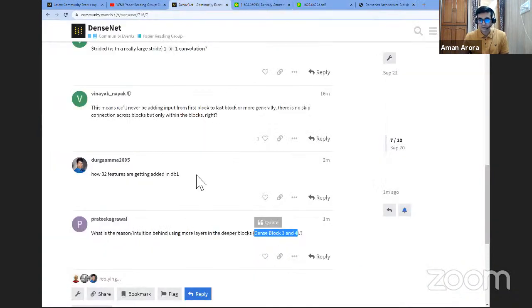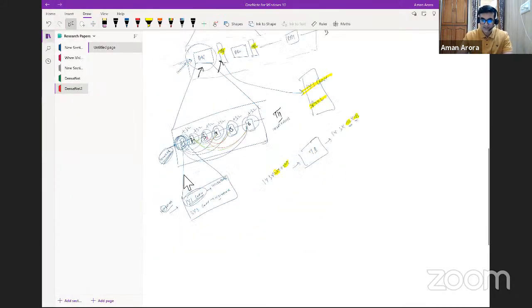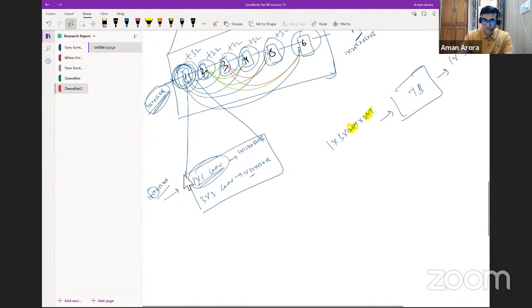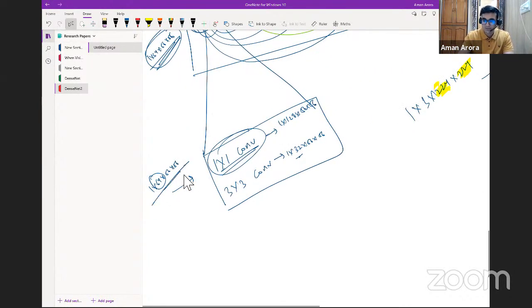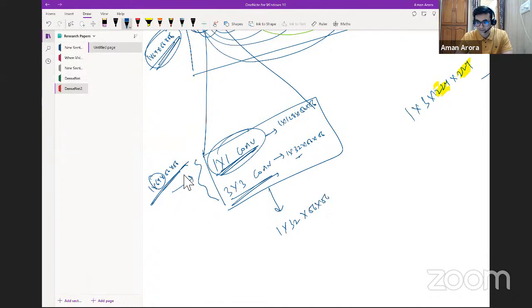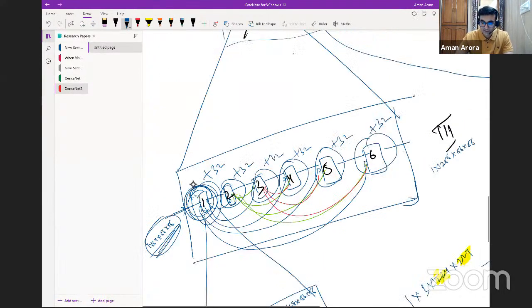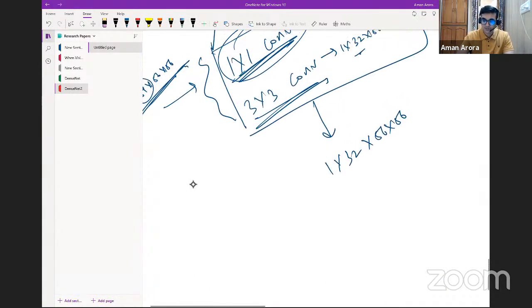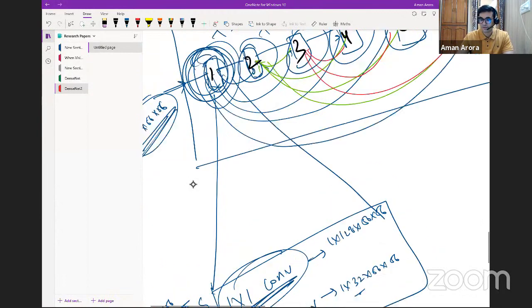So I was taking this question of how 32 features are getting added in DB1. I'm just going to go into the details. You start with 1 by 64 by 56 by 56, and the dense layers are all 1 by 1 conv followed by 3 by 3 conv. What it does is output things of 1 by 32 by 56 by 56. So the first dense layer outputs this shape, 1 by 32 by 56 by 56.